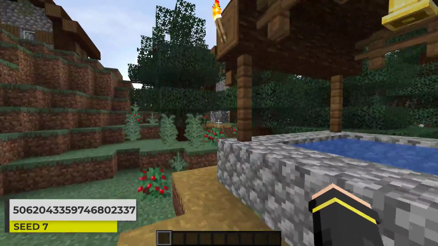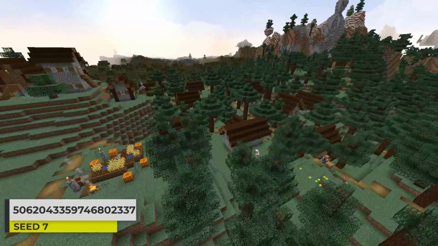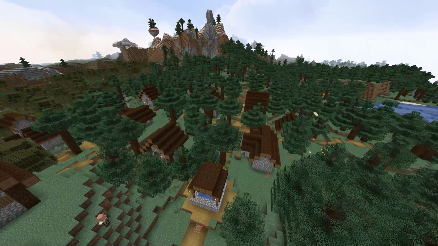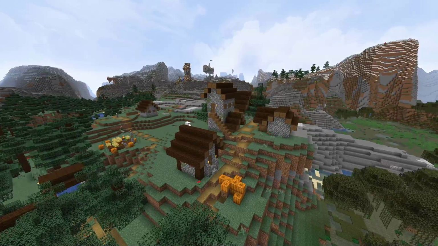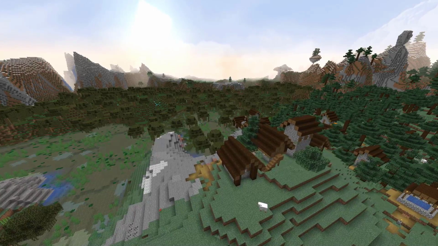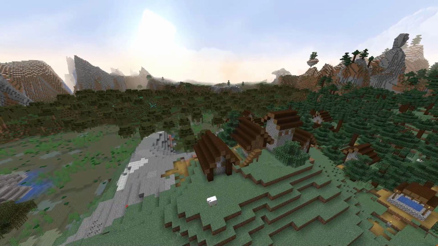Now we have a seed that spawns you inside of a taiga village. I really like the selection of different biomes around spawn here. Of course, that includes the taiga biome, but you also have a swamp and mountains nearby too. I really like how these wooded mountains look. I think this location could be an awesome building spot with the mountains surrounding it.